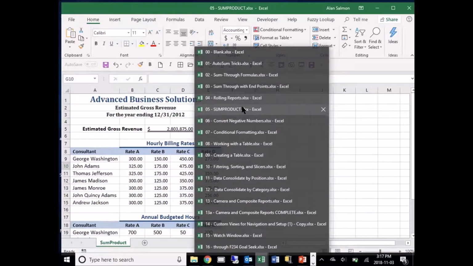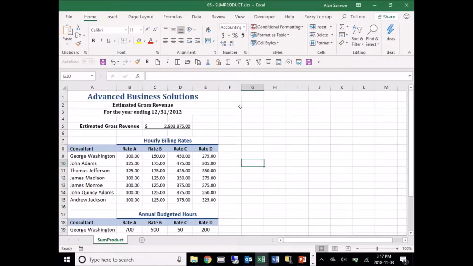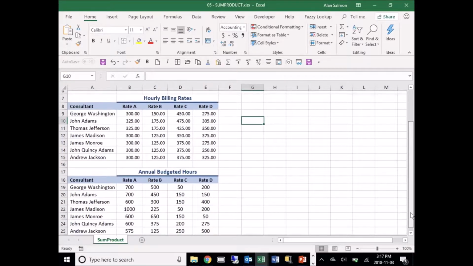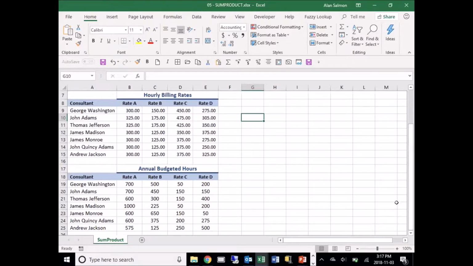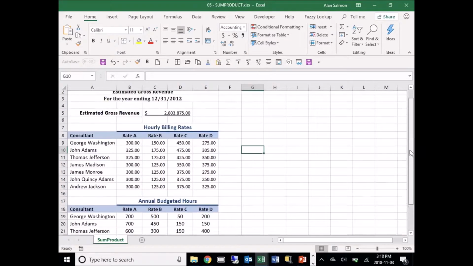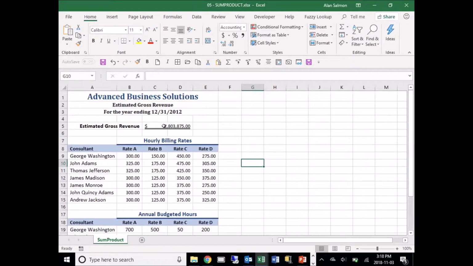And one final one, which is this, and I got to get this up here so I can show it to you. I'm doing a budget for a consulting company, and I have the number of consultants. And they have different rates depending on what they're doing. And I have some budgeted hours. So up here, I want to know that.